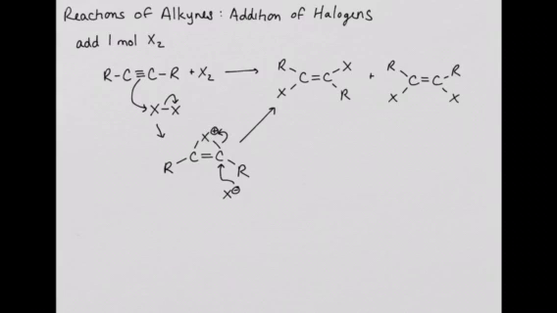However, we also often observe a fair amount of the cis isomer as the product. There is still some disagreement in the chemical community about how the cis isomer is obtained, but it likely has something to do with the fact that this halonium ion with a pi bond is considerably more strained than a halonium ion that only has a sigma bond between the carbons.